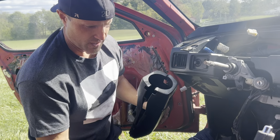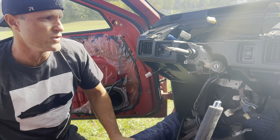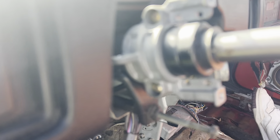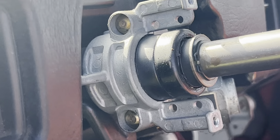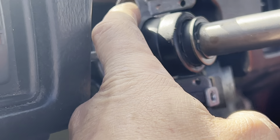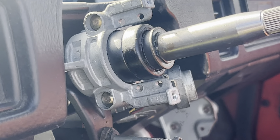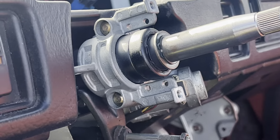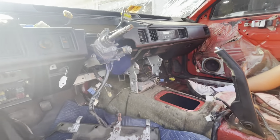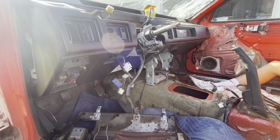So there's your clamshell, there's your multifunction switch, there's your steering wheel. If you ever need to replace your ignition switch, this is what you'll need to do to get to that. Some people just replace the whole steering column, but there are two gold rivets — they're kind of like rivets. What you have to do is take a chisel and a hammer and cut yourself a flat head slit in each one so you can actually turn them like a screw. Otherwise it's just a pain. That's really the only way to do it — they should have put screw heads on there, but they didn't. Anyway, if y'all have any other questions, let me know. I've got all this stuff in stock at www.starquestparts.net. This is Steve — catch you later.